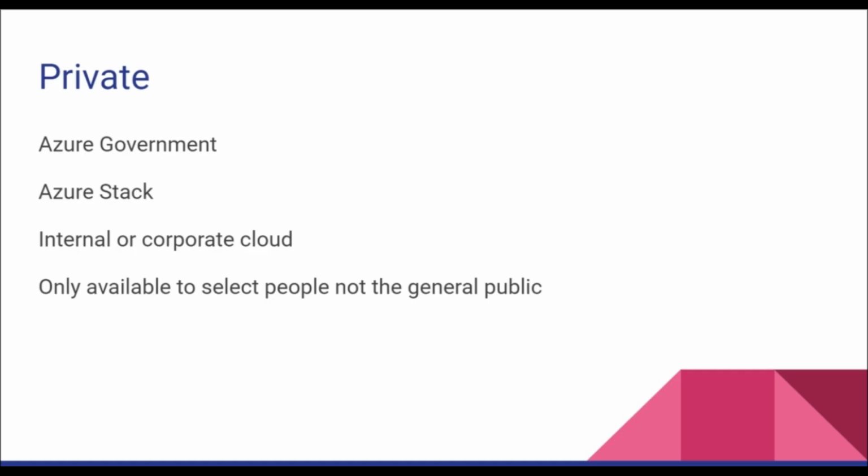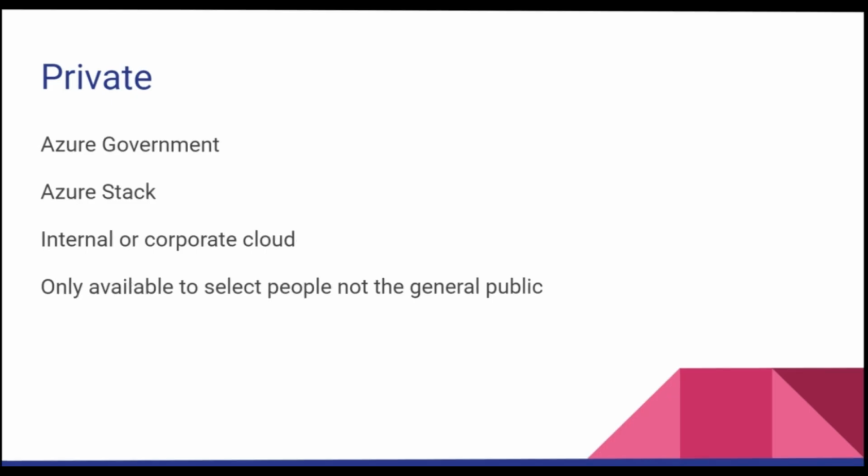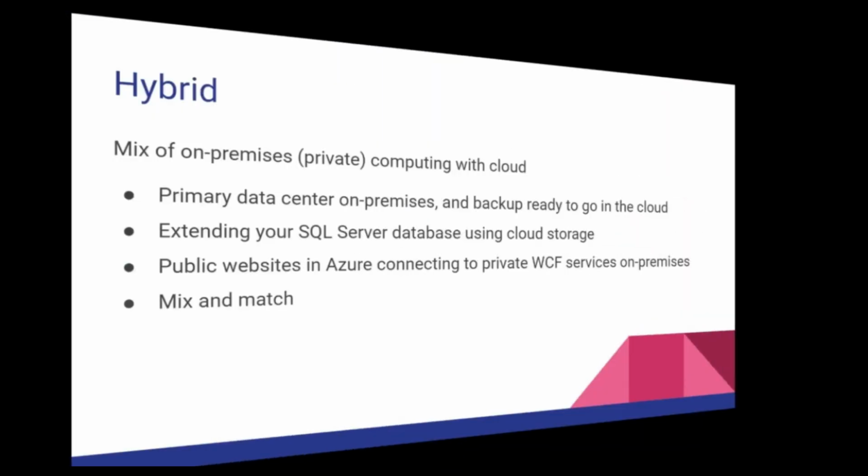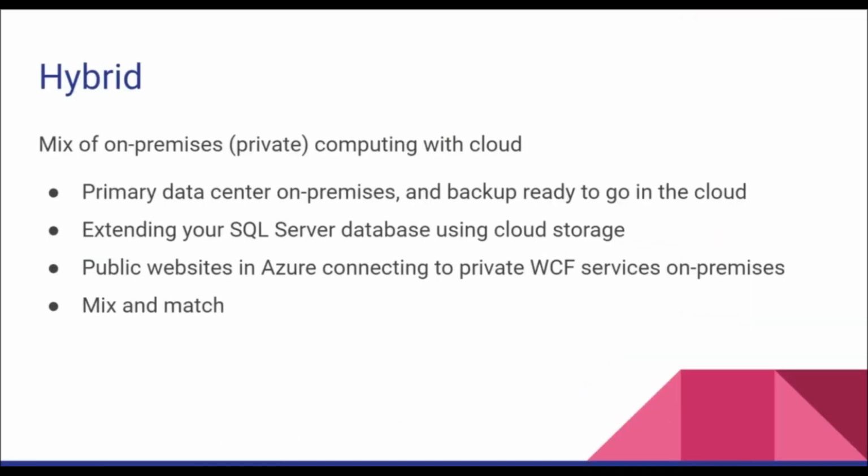You can also have, it's sometimes called the internal cloud or the corporate cloud. Like if it's a network that's just for the employees of your own company, that would be a private cloud. The other term you might hear is hybrid. And so that is the combination between some sort of public cloud and your own network. So it's used in a lot of places.